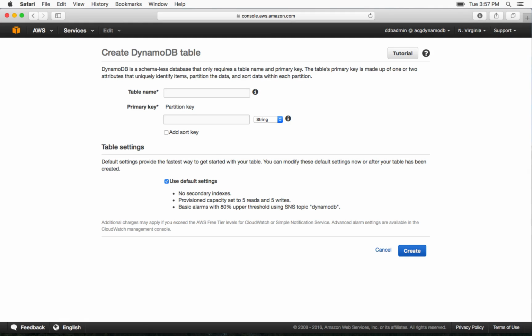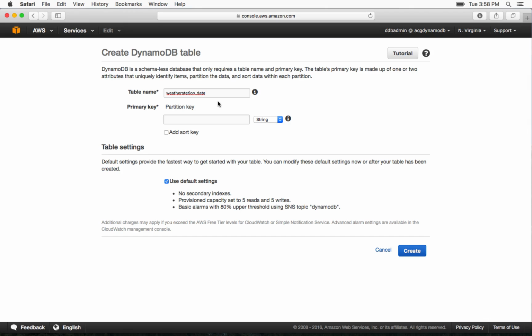So the Create Table screen is asking us initially for two values, a table name and a partition key. You'll recall from the introduction lesson that the table name is unique within the region, so keep that in mind. Now I'm going to use weather_station_data as my table name. If you click the little i symbol next to table name for information, you'll see the minimum and maximum length of table name together with the allowed characters. So as I mentioned before, I'm going to call my table name weather_station_data. I'm going to go ahead and type that now.